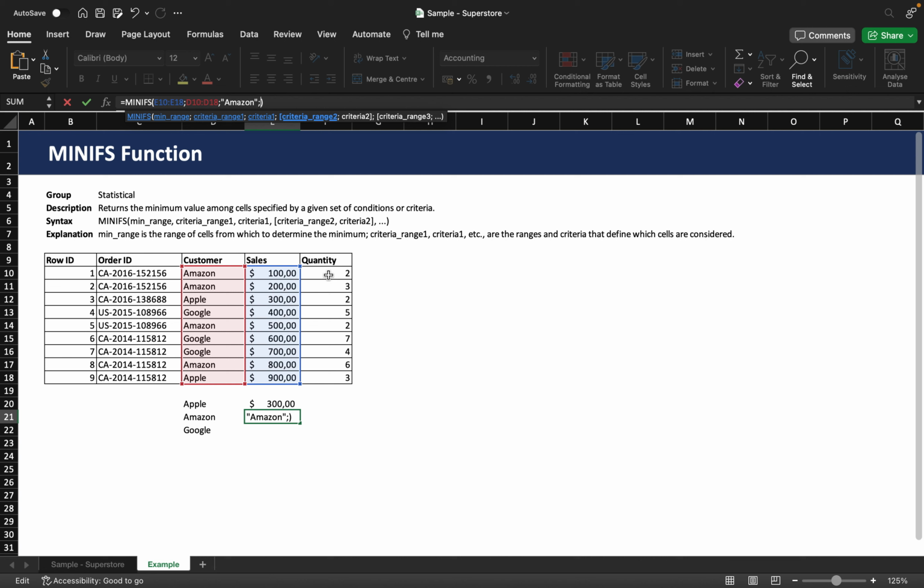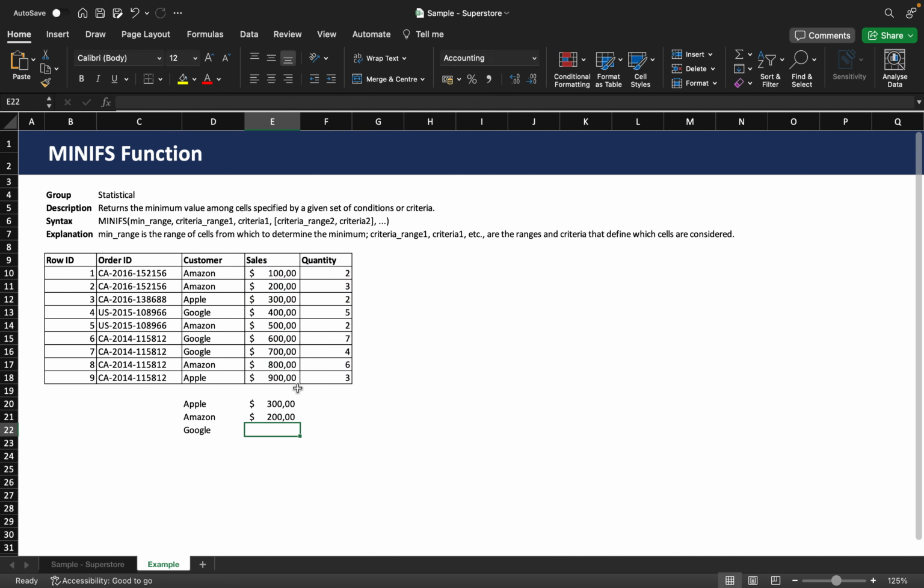So if we want, for example, just the minimum sales if a customer ordered a specific quantity of products, we can just mark the quantity column as well. And let's say we just want to have a look at orders that contain 3 products. So we follow by 3, and then we hit enter.